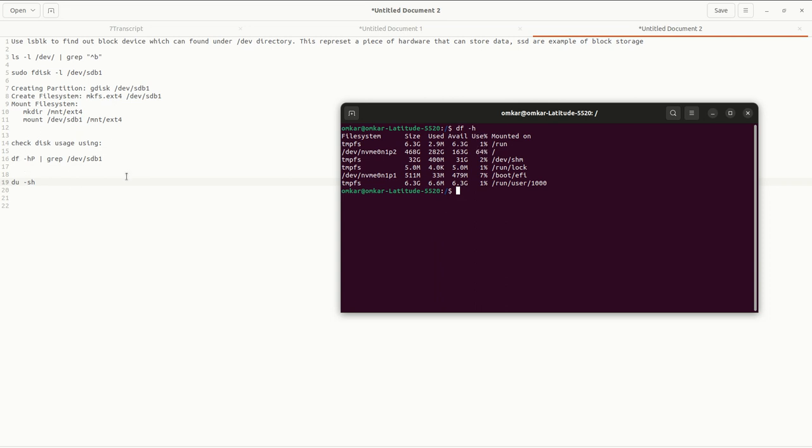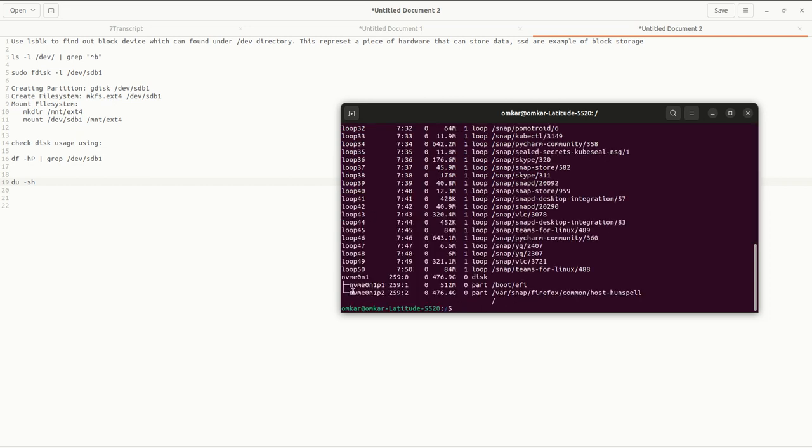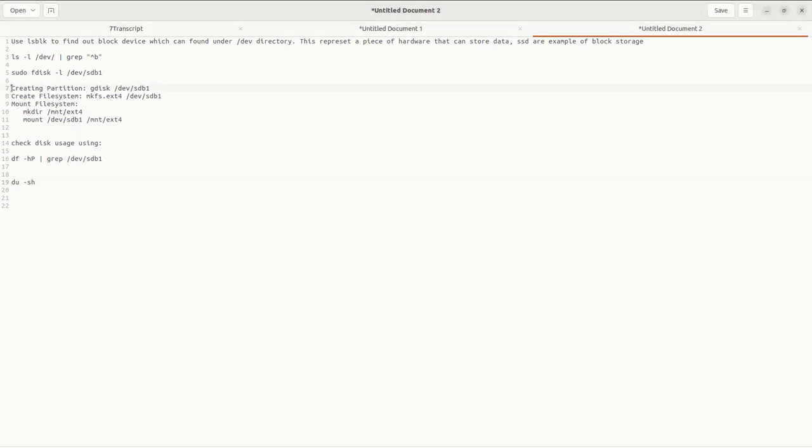And let's say if there is another disk attached to this system which is not yet partitioned, then we can do that partitioning using these set of steps. I'll not perform it, but I'll just give the overview of it.